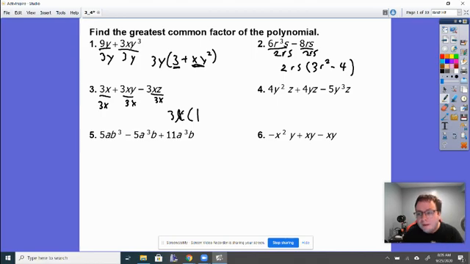It's probably one of the most common mistakes I see in all of math, when students are dividing stuff, they don't leave a 1 if everything disappears. So again, if everything disappears, leave a 1. For this one, again, I don't need to leave a 1 because I still have something there. Minus Z. Okay, and there we go. I'm going to skip the rest of these. If you have questions on this, please feel free to email me.